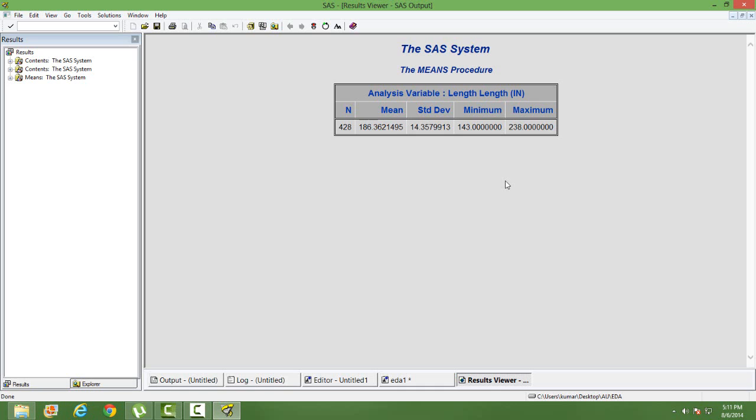So how do you know whether you have outliers in the data? One way is to first see the mean, standard deviation, and minimum maximum. If you have a very high value in the maximum, probably that will be an outlier. A very small minimum value, probably that observation can be taken as an outlier.